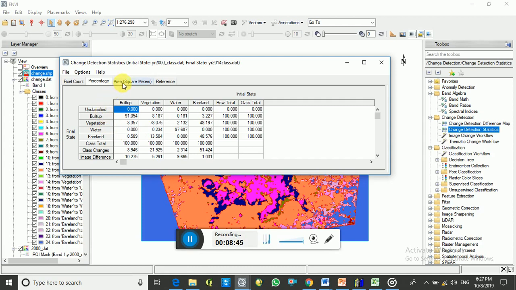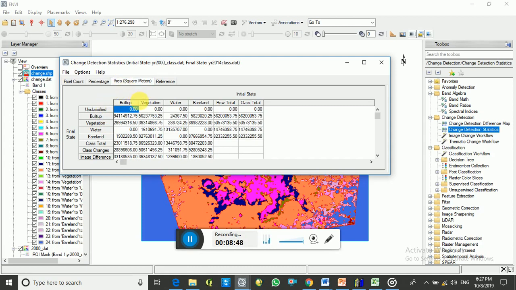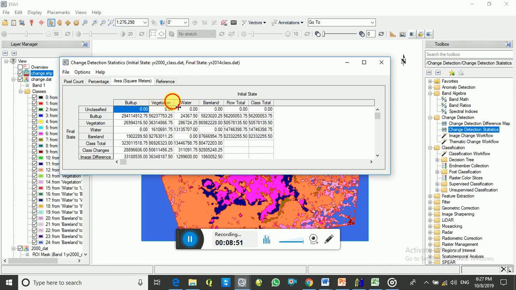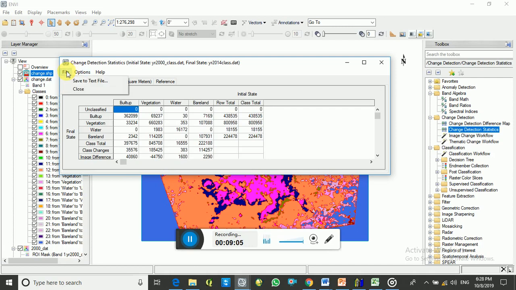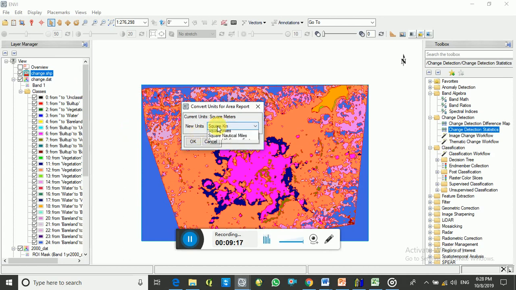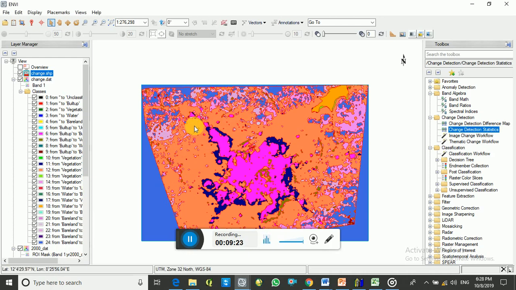And then you can see the area in terms of square meter, what is for each and every one. You can also increase the size and then see information about the references, more number of classes, the dimension of pixels, and all other things you want. You can also save the table as a text file. If you want to export, save it as text file. You can even convert the unit area of your table from maybe square meters and so on. So it all depends on how you want it. So this is simply how to make a change detection analysis.